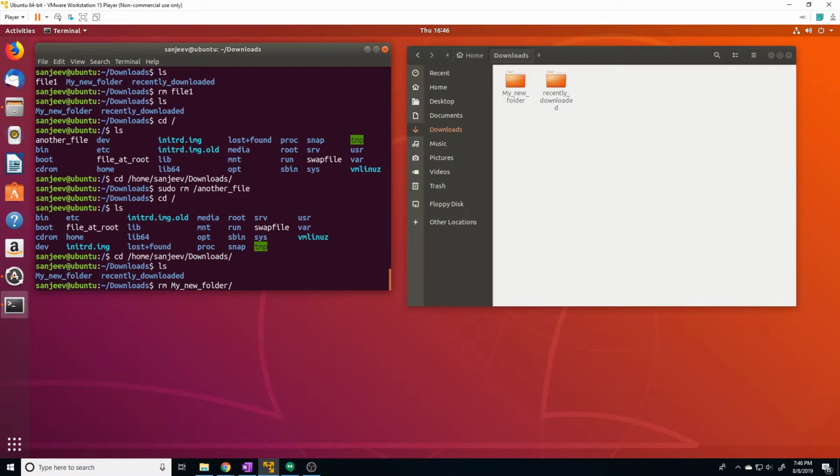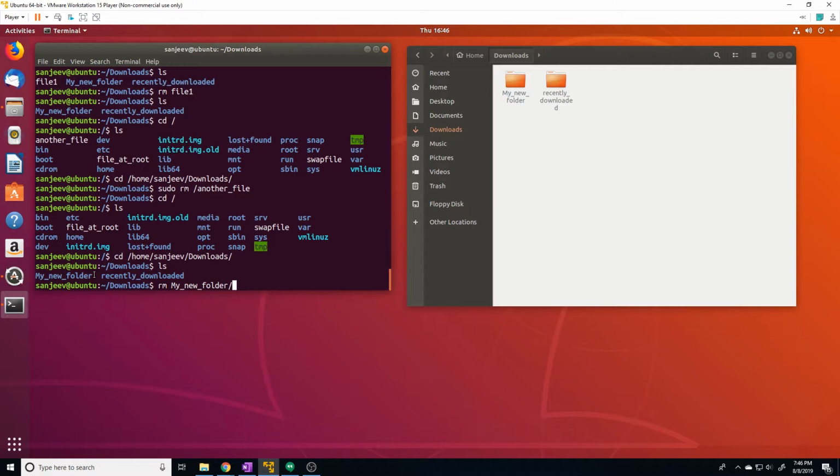And by the way, guys, if you've never worked on the Linux command line, one thing you should get used to is using the tab key. If I type the capital letter M, I can press the tab key and it's going to auto-complete the rest of that file or folder name so that I don't have to type it out. It's just a quick shorthand trick. Linux will automatically auto-complete whatever you're typing so that you don't have to type out a really long name.